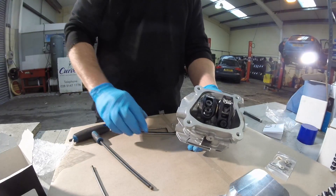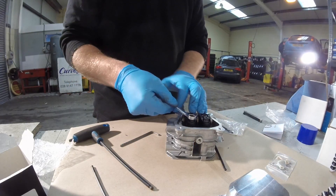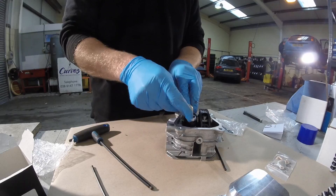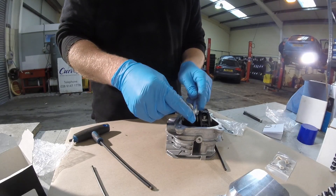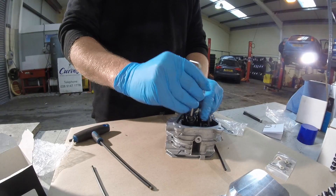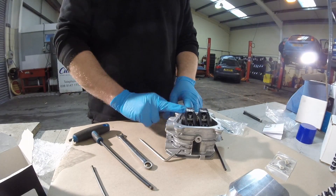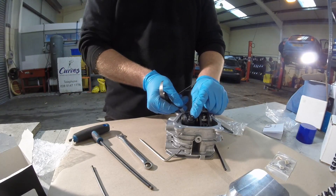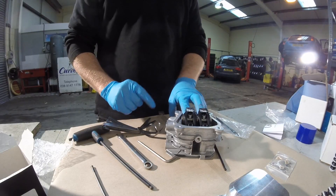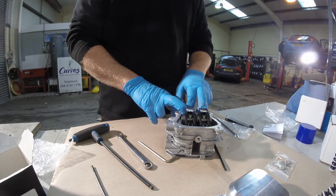To adjust the valve lash, slack off the retaining nut whilst holding the 4mm Allen key in the adjuster grub screw, slacking that off. Turn the adjuster grub screw until the correct valve lash is set. Make sure you're passing top dead center and on the correct stroke. Use appropriate feeler gauges between the roller rockers and the lash caps. You'll need to run the performance lash caps on both the inlet and the exhaust valve.